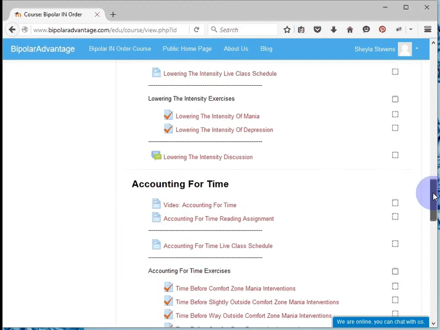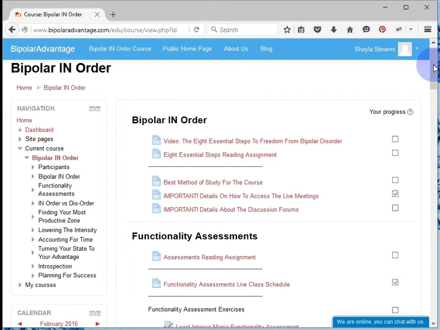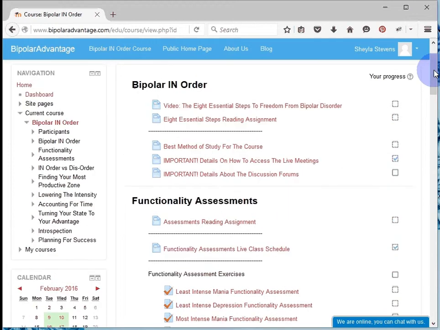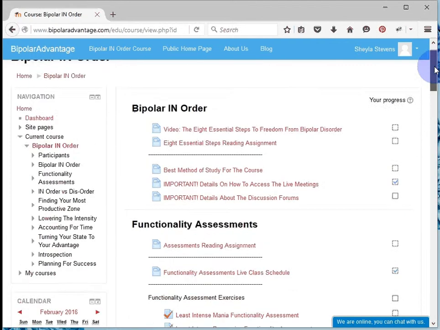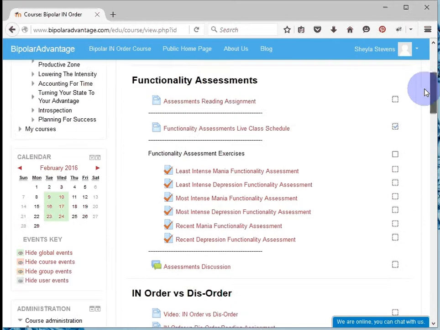They're available for you to do whenever you want. This is at your own pace, and you decide when to show up for the class and which step you want to do first and which step you wish to do last. I mean, they're not steps per se, but you know which lesson you wish to focus on each week at a time. Some people do it in the order that it's naturally in there.